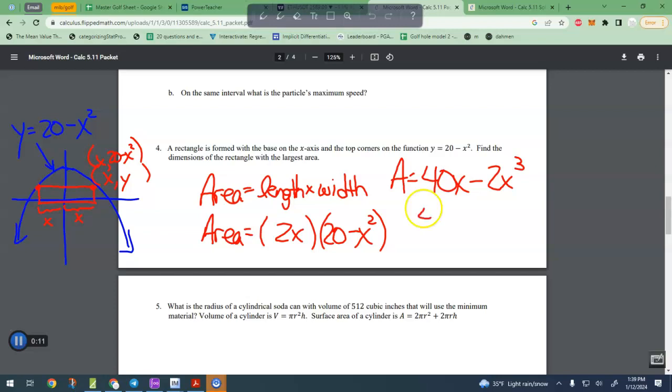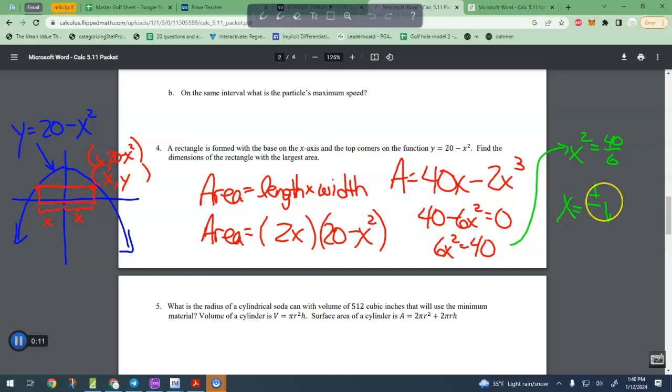And then I take the derivative. So it would be 40 minus 6x squared equals 0. So then 6x squared equals 40, or x squared equals 40 over 6, because you're dividing that by 6 now. It was negative here, but then I added it over to that side, so now it's positive, and then I just flipped. You see? So then x is going to be plus or minus the square root of 40 over 6.